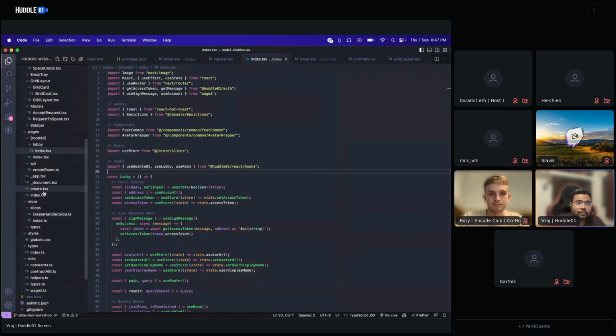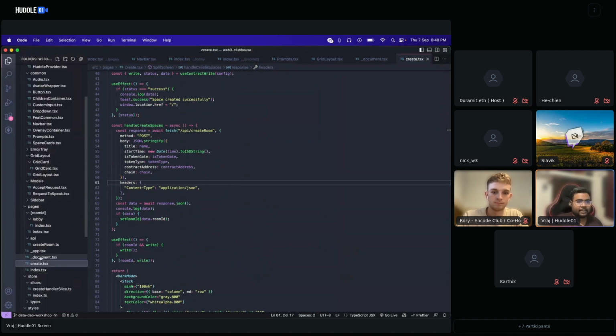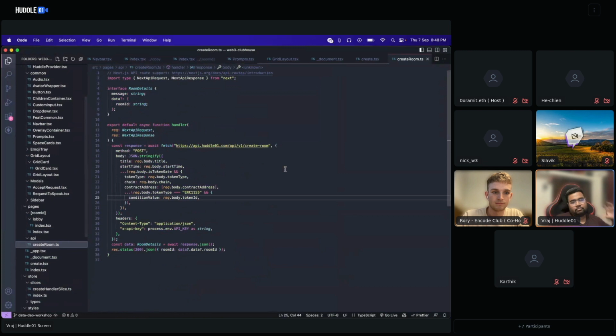First of all I will show you the create page. To create a room I've used an API, and it's always recommended that you call our APIs from the server side, because if you call it from the client side, there is a risk that an attacker might get your API key, right? So it's always recommended that you call your APIs from the server side. For that I'm using Next.js. I've simply created one serverless API which helps me create a room, and I can call this serverless API from my client side. So my API key is not exposed on the front end, so no one can see my API key, right?